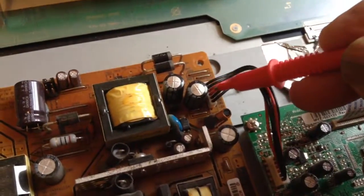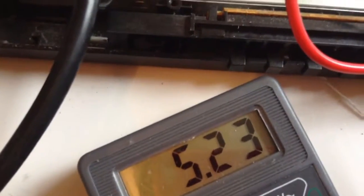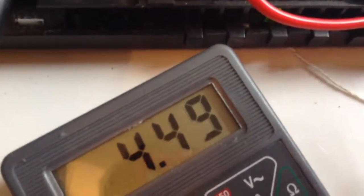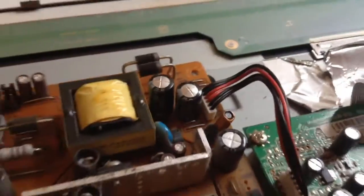I will measure the output of the power supply. It's 5.23 when it is standby. It's 3. It's not stable when I turn on, press the power button. Two capacitors are bulging. I need to replace them.